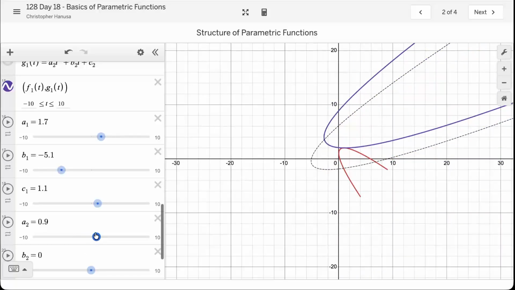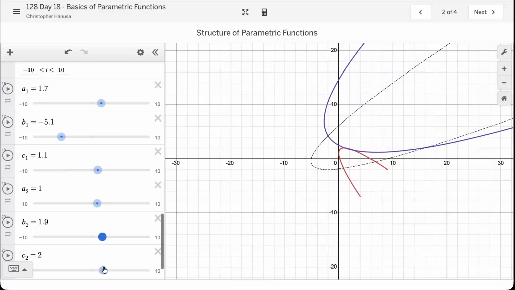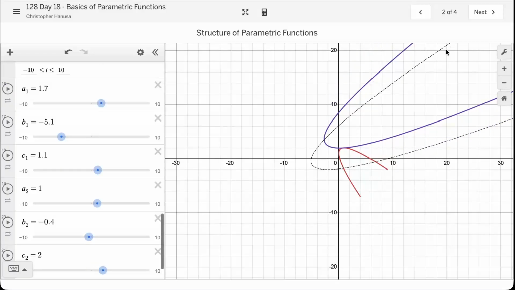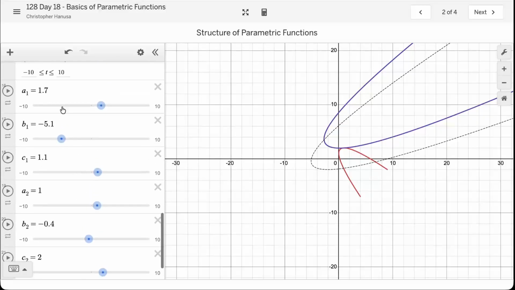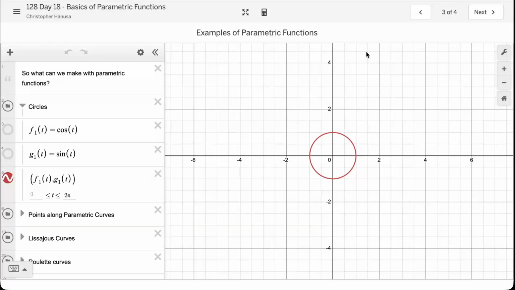So see if you can move it so that the parabola lines up with the dotted parabola here. Give it a try, and one hint is that all of the numbers that you have here will end up being integers when they all line up.